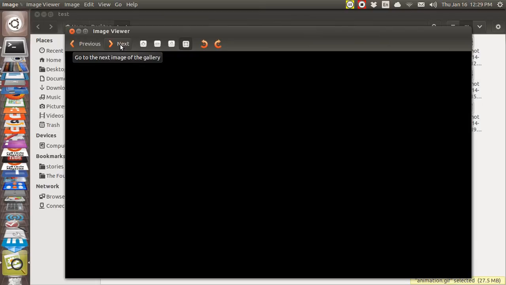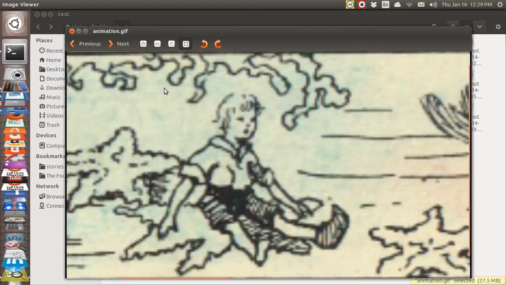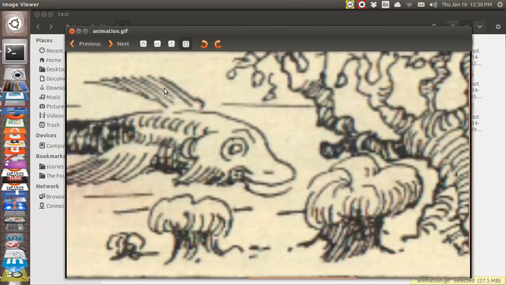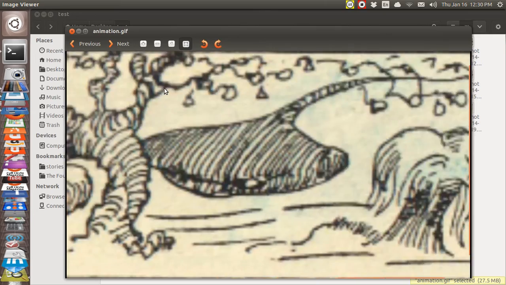It takes a second. It's kind of slow, and that might be my computer, which is very, very old, and it runs real good in the word processor though. So let's just give it a second. There we go. Now it's going right, now it's going left, now it's going right, now it's going left. I must emphasize, this is extremely smooth.